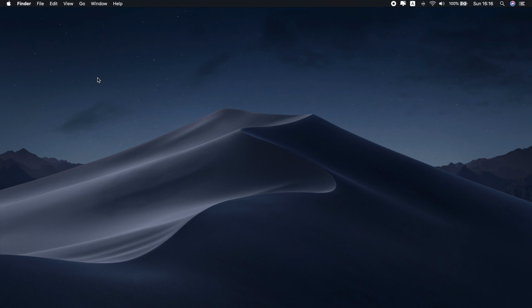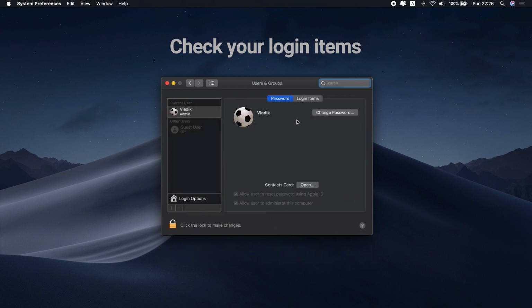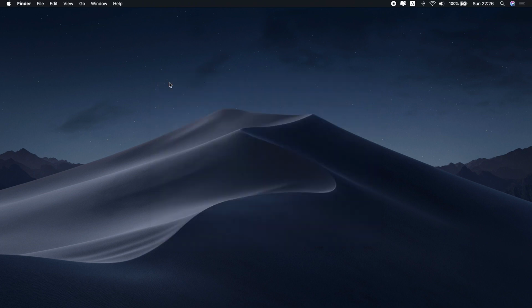Now that you've deleted all suspicious applications, check and remove unneeded login items. The malware can use them to start up every time your Mac reboots. To clean up your login items, go to System Preferences and choose Users and Groups. Then select the Login Items tab. Look for any suspicious items. If you notice any, check the box next to it and click the minus button. Well done. Finally, you should bring your browser back to the default settings.